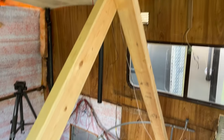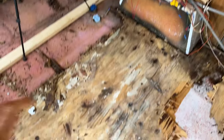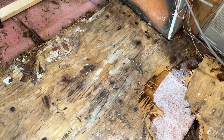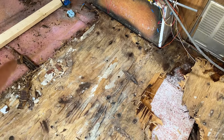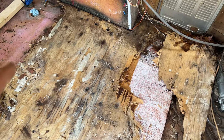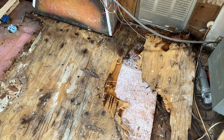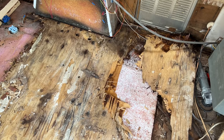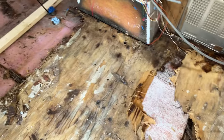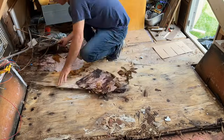Here's how I supported the roof. It's just going out to the wheel wells and it feels nice and strong. Okay, so now I'm just gonna rip up this plywood. It's just the same as over there. We're gonna rip this out anyways and then clean this out, get some fans in here, get it drying. And one thing too that I've discovered, which I did not know, this foam has absorbed a ton of water. So it's just really, really heavy with water. So I think I'm gonna have to replace all the foam in the floor just so that you have that nice R value that these trailers are known for.